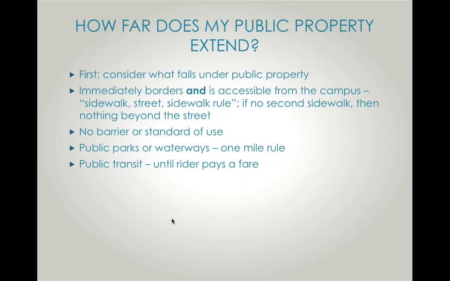And then when you're talking about public transit, if your campus has a regional rail stop on your campus or within your public property reporting category, then you would only be responsible for accounting and reporting crimes that occur there up until the point at which a rider pays a fare to get onto that train, or to pay a fare in general, at which point you would no longer be responsible for reporting crimes that happen. The spirit of that would be, again, anything that your institution would be able to control. So once a rider is on that car and they are paying a fare or about to pay a fare to access that train car or that train ride, your institution is no longer responsible for reporting crimes that occur in that space.